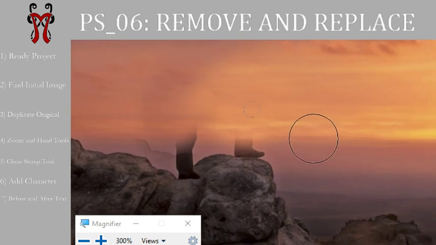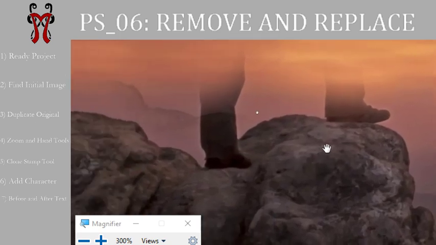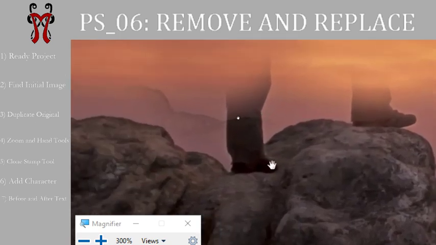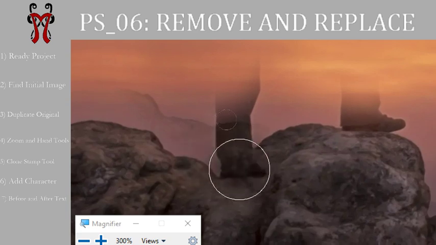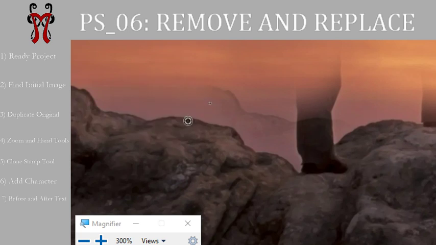And lastly, we have the feet down here. Now, when you get into doing rock work, stuff like this, where there's a hard edge of something, you typically want to be really careful with how you take this out. So let's see, how can I get this foot out of here? I could probably take this right here, if I take this rock. Now, you're going to want to line up the rock edge to work with where you're going to take out the information. So right here, I can see I can line up.